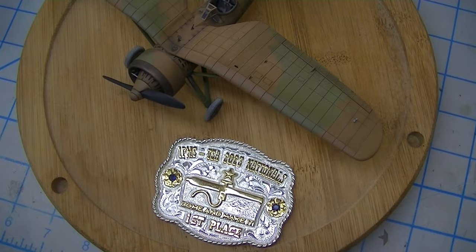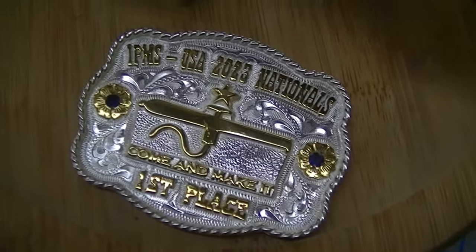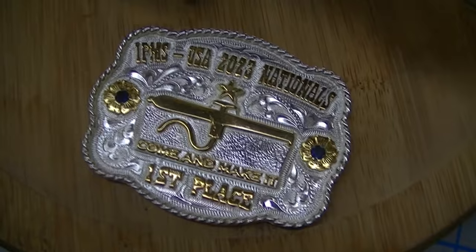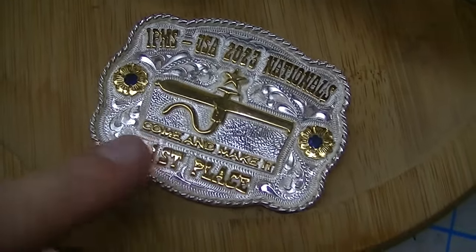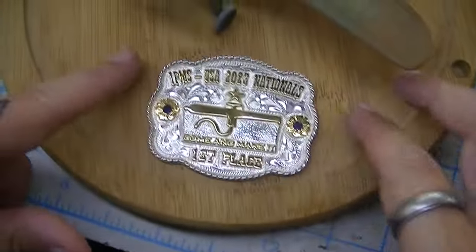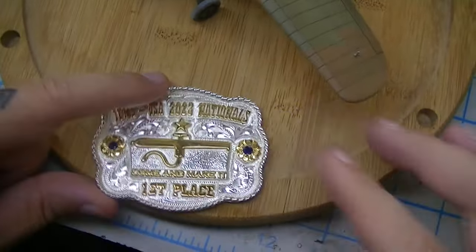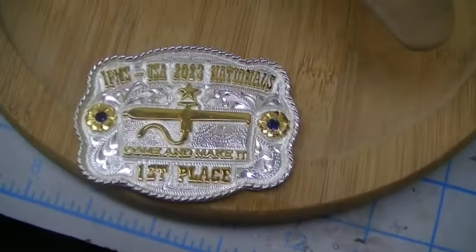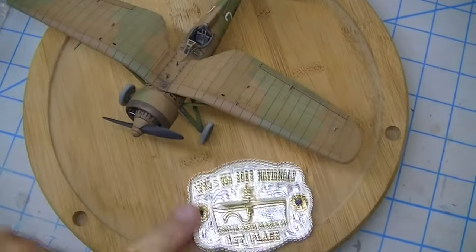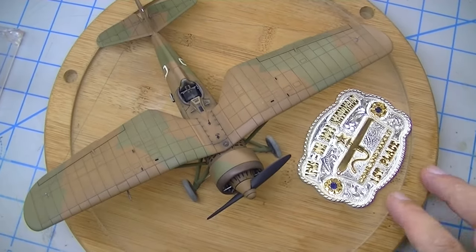But what I do love are the awards. Rob Booth, one of the guys who's actually a bright hope in IPMS's very dim-looking future, is responsible for coming up with these very cool awards. It's like an actual legit belt buckle. I mean, you heard it when I flopped it down here. It's the real McCoy, and really just beautifully done. And honestly, I love this way more than I would love any kind of a plaque or trophy that I had to find space for. So anyway, there it is.